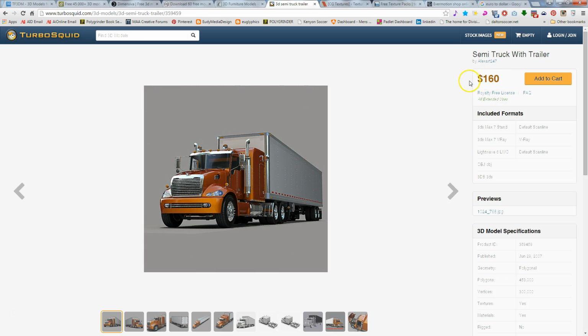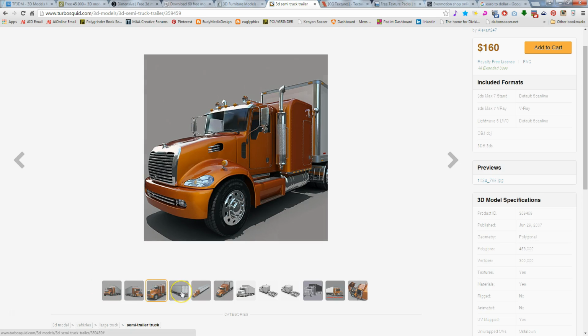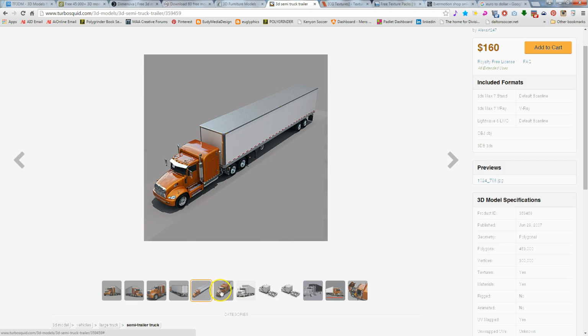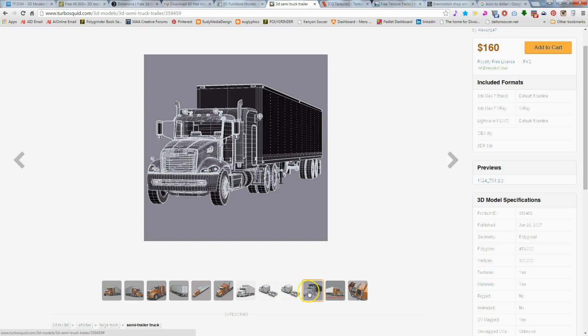It's $160, and it comes in these different file formats over here: 3dsMax, 3dsMax set up for V-Ray, Lightwave, OBJ. That'll pretty much go in anything, as well as a 3DS. They'll have some shots in here showing you different views of it. It's a pretty nice model. Usually they'll show you some gray shaders, and a lot of times some wireframes, so you can see the structure of it.